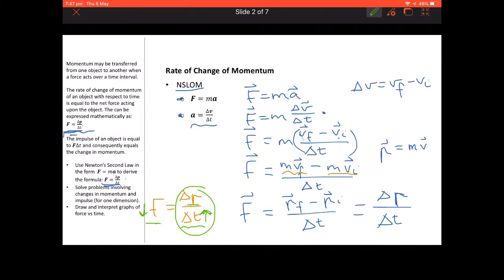This concept is utilised in crumple zones of cars. In the event of a crash, crumple zones increase the time over which the car's change in momentum occurs, and that reduces the force that impacts passengers. Another way of thinking about it is it reduces the energy that reaches the passenger carriage of the car, and therefore the passengers and that carriage aren't absorbing as much energy. Rather, it's the crumple zones of the car that absorb the energy, and that helps prevent injury in crashes.